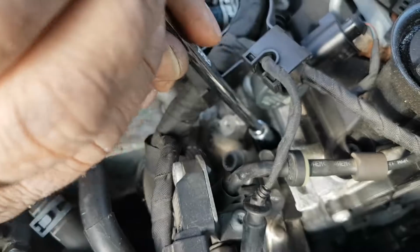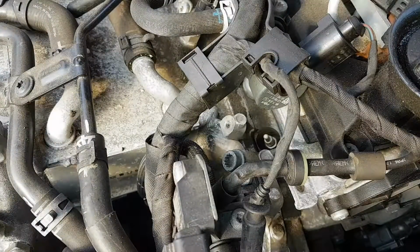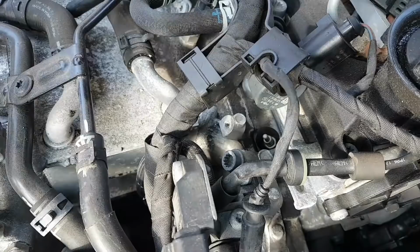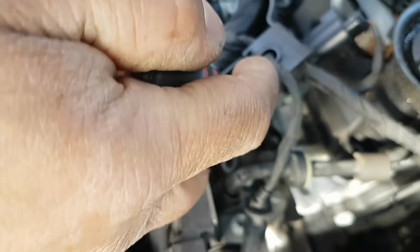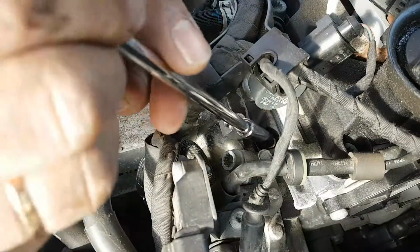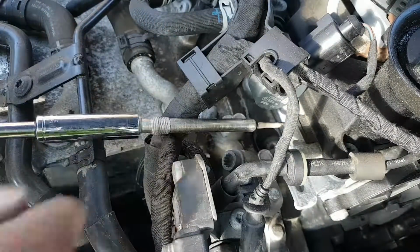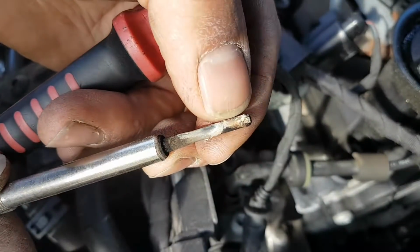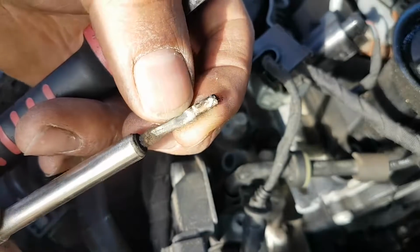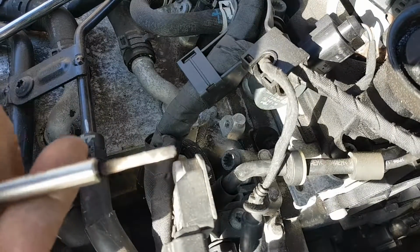And now most likely I will not have one of these glow plugs, so I'll have to get them. In the meantime, I'll ask the guy if he wants to change just the one or all of them. It's coming out. There it is. It is bad. Looks like the tip is broken. Let me see if I have one of these. I don't think I do, but let me have a look.